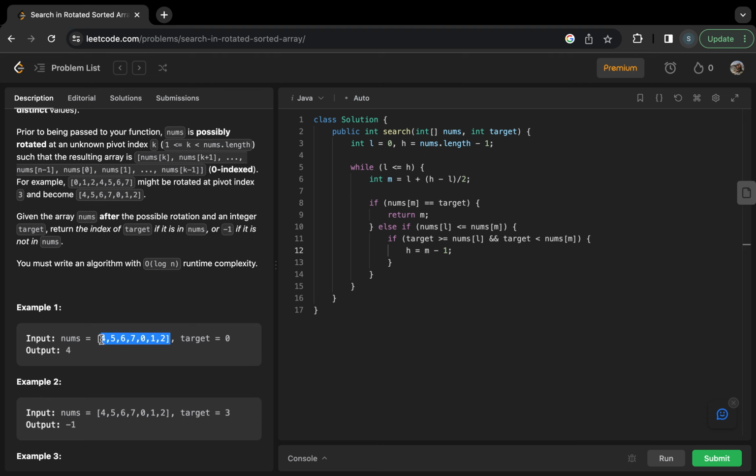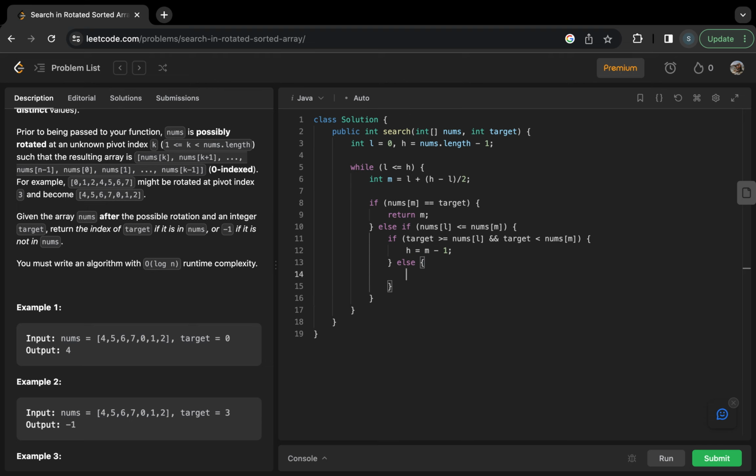I'm just using this array as an example, so do not pay attention to the values. So if it's in this half, high was initiated in here. Let's assume the target lies in this range right here, then we'll be updating high to be here in the middle. However, if the target is not in this part of the array, then we'll search the right side of it.